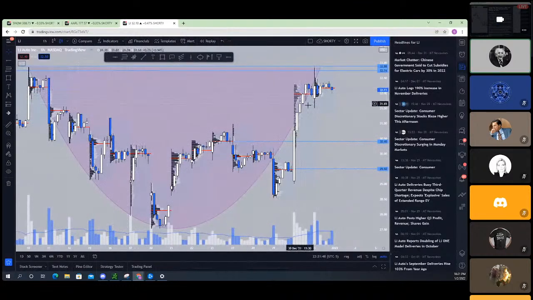Yeah, and you see here, you had a P shape here, you had a B shape, and funnily enough it bounced right here. It was almost like a perfect bounce, like previous POC. So obviously, if it closes and dips below this, it has some room to fall all the way down to here, because there's really no volume on any of this. The volume profile is not supporting any of this.